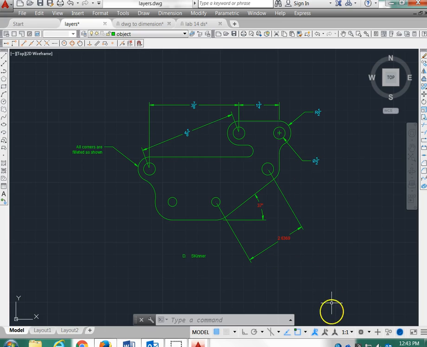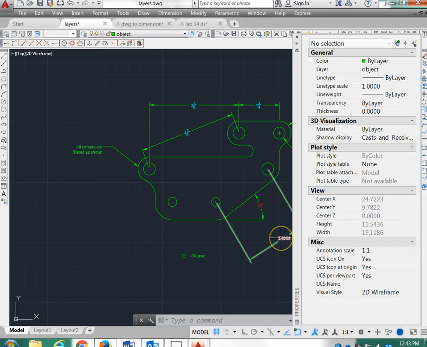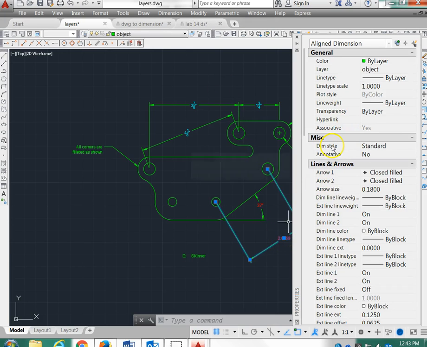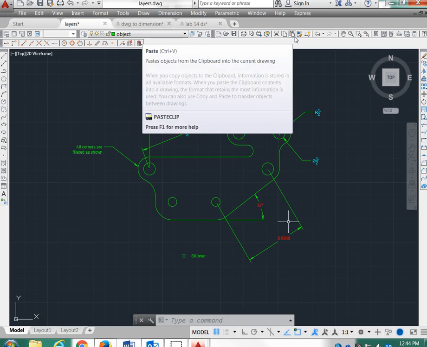Now I still have a dimension style that's decimal, so if I wanted to do that, I could, but I could very easily use dimension update to change that. Modify properties. When I click on a dimension, it will tell me right here where it says dim style, and that one says standard. There's a drop down here that shows all of mine. If I wanted to change it to architectural, I could here. I'm just going to leave that at standard. So that's what dimension update does for you. It can update your entire drawing.